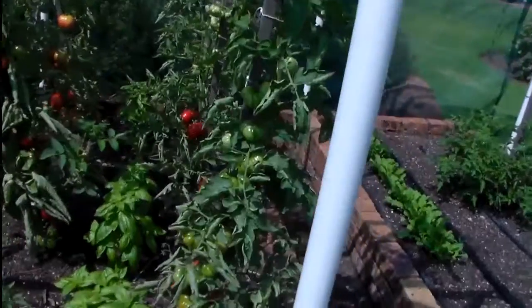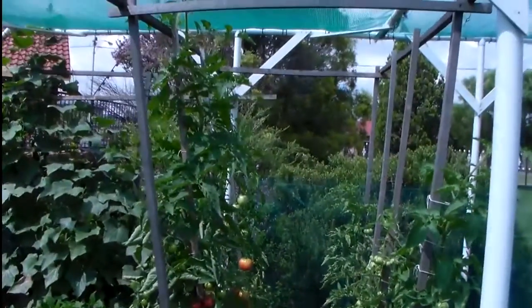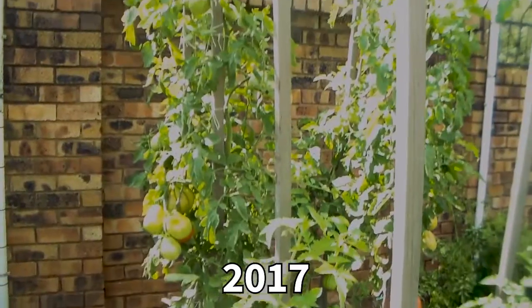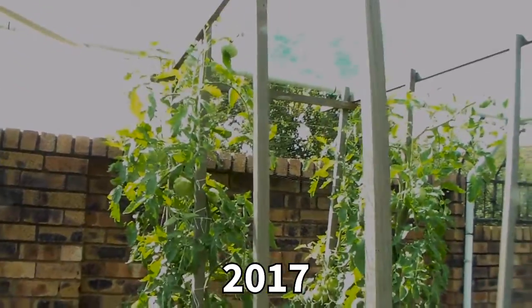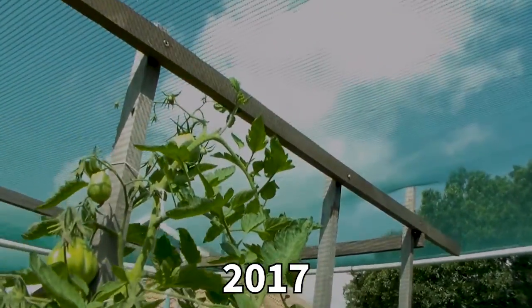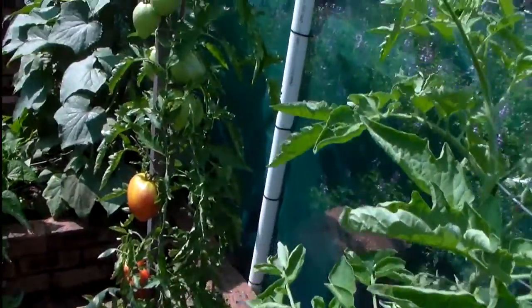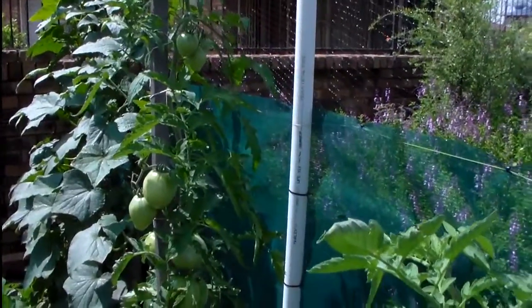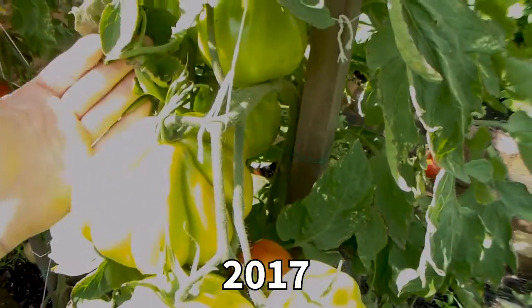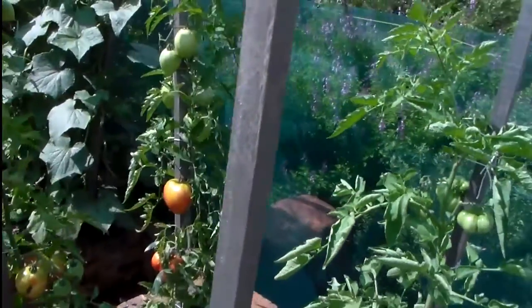Tomatoes, also a little disappointing this year. I've got one tomato that has grown right to the top of the netting, but you'll see on the clip I put up that nearly all my tomatoes are normally, by this time of the year, all reach the top of the net, and they are full of tomatoes. I've got quite a few tomatoes, like this one at the end here seems to have, but not the quantity I normally get. By this time of the year I've normally got so many tomatoes I don't know what to do with, but I've probably picked maybe 3 or 4 tomatoes so far. They just don't seem to be producing as prolific as they normally do.